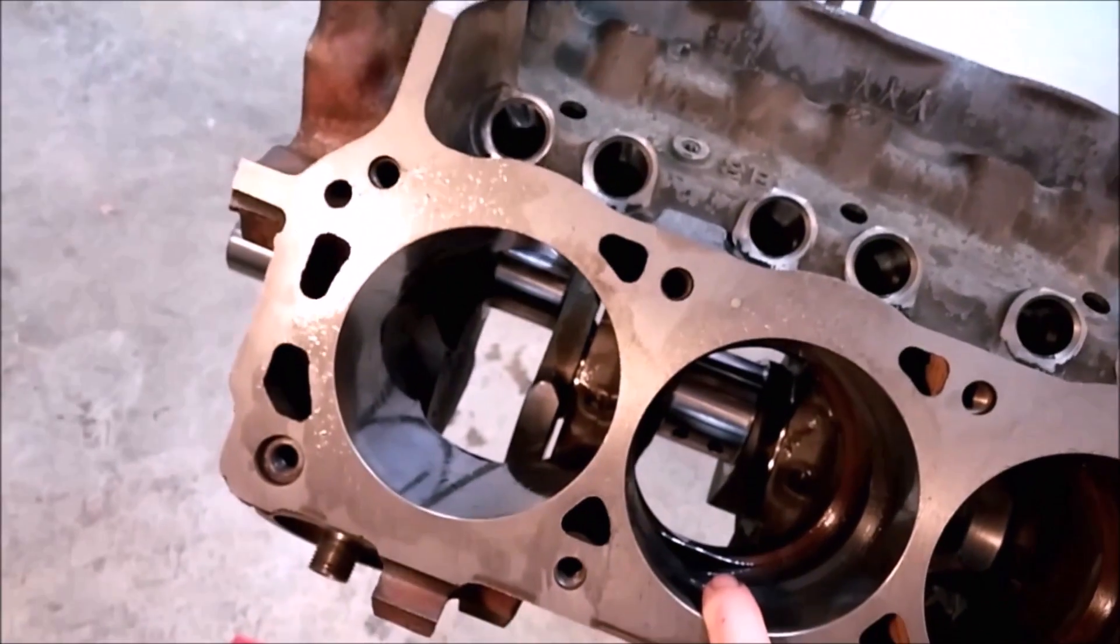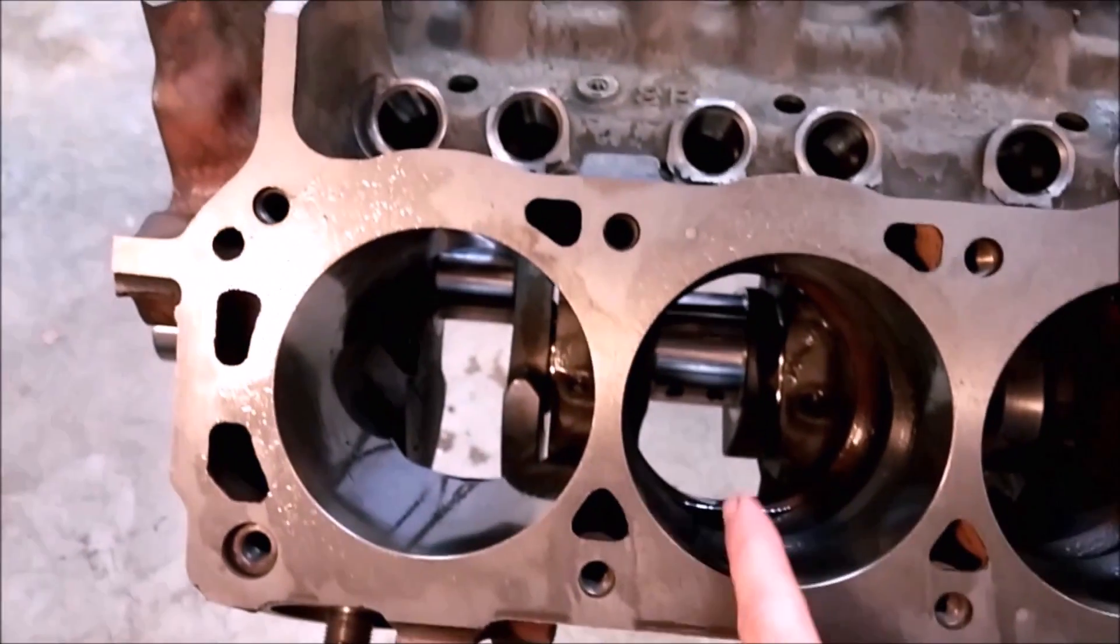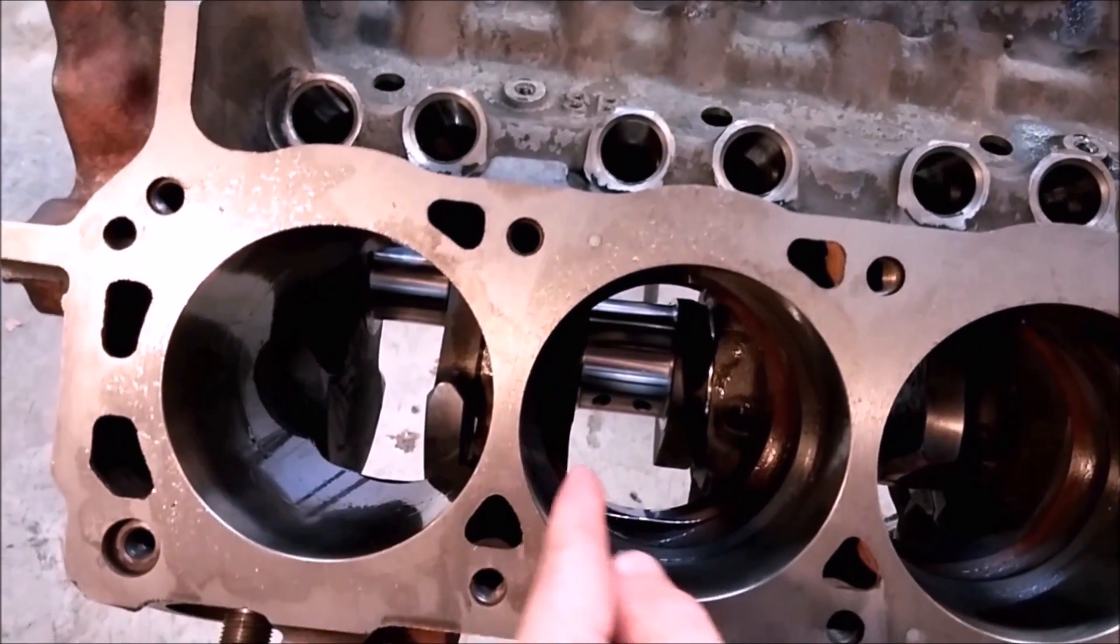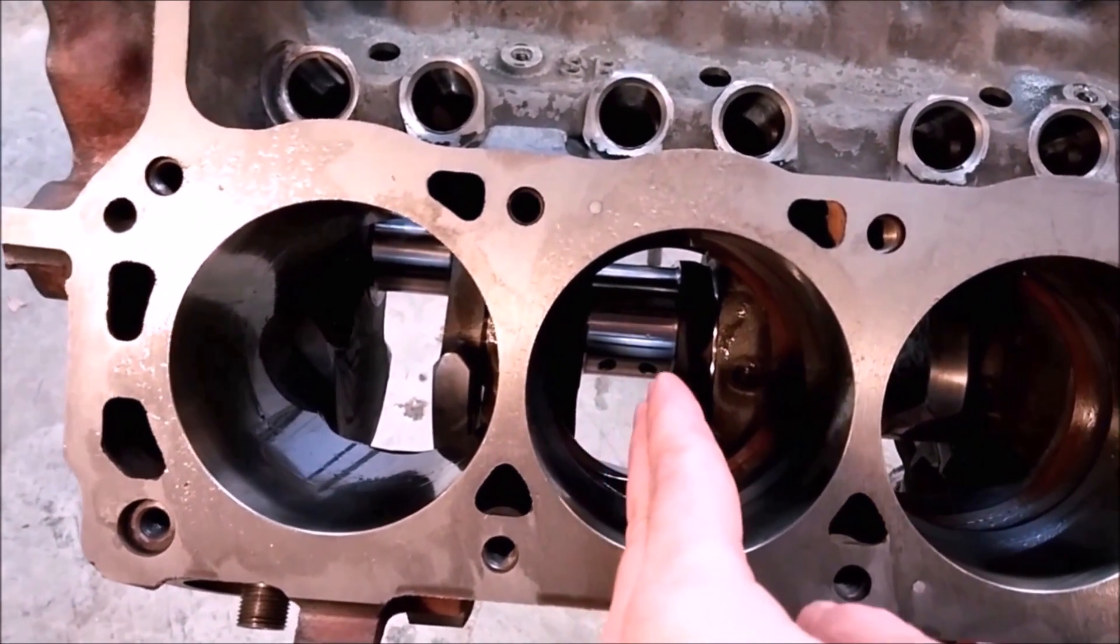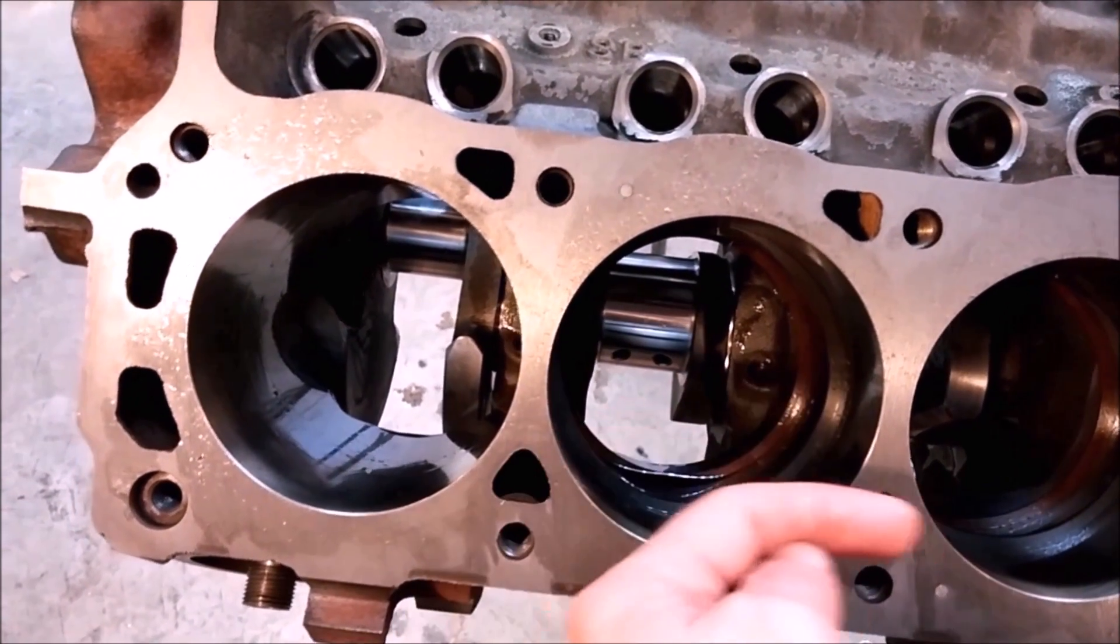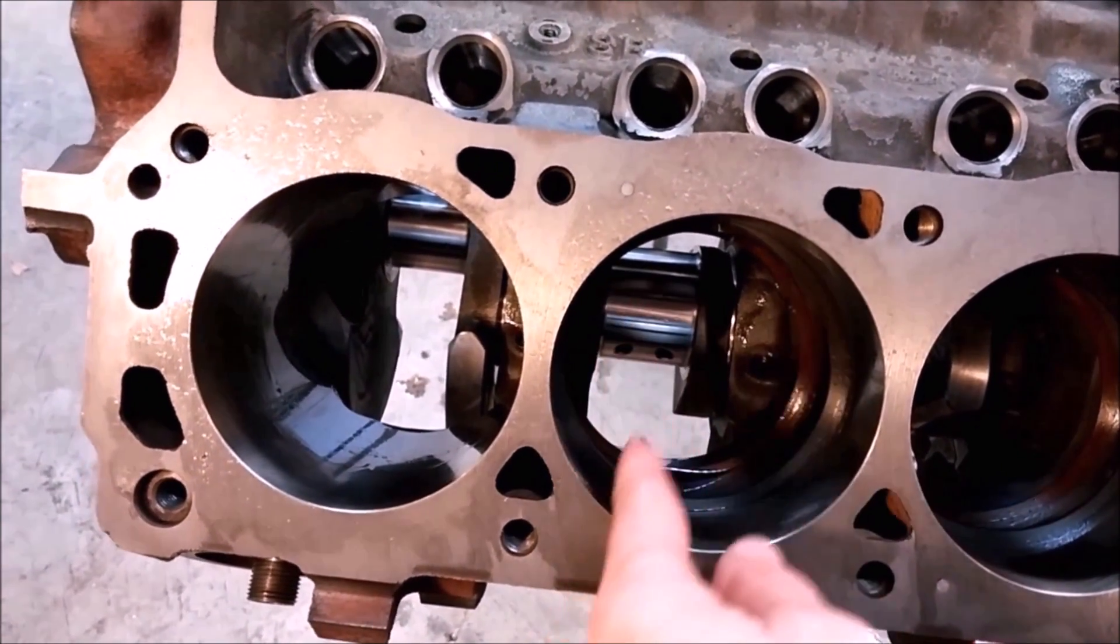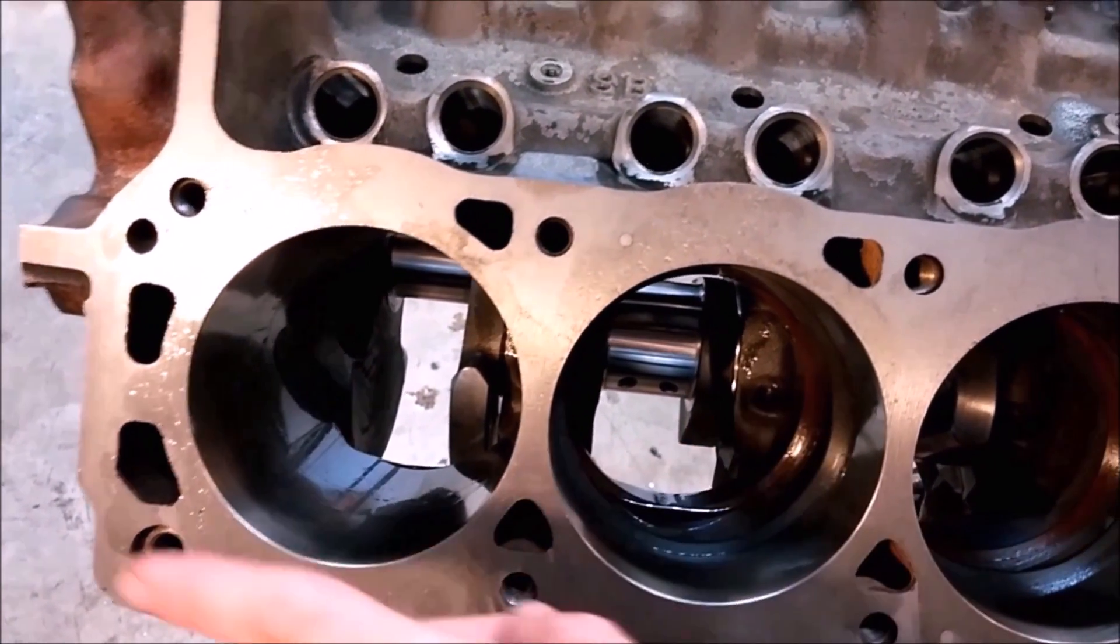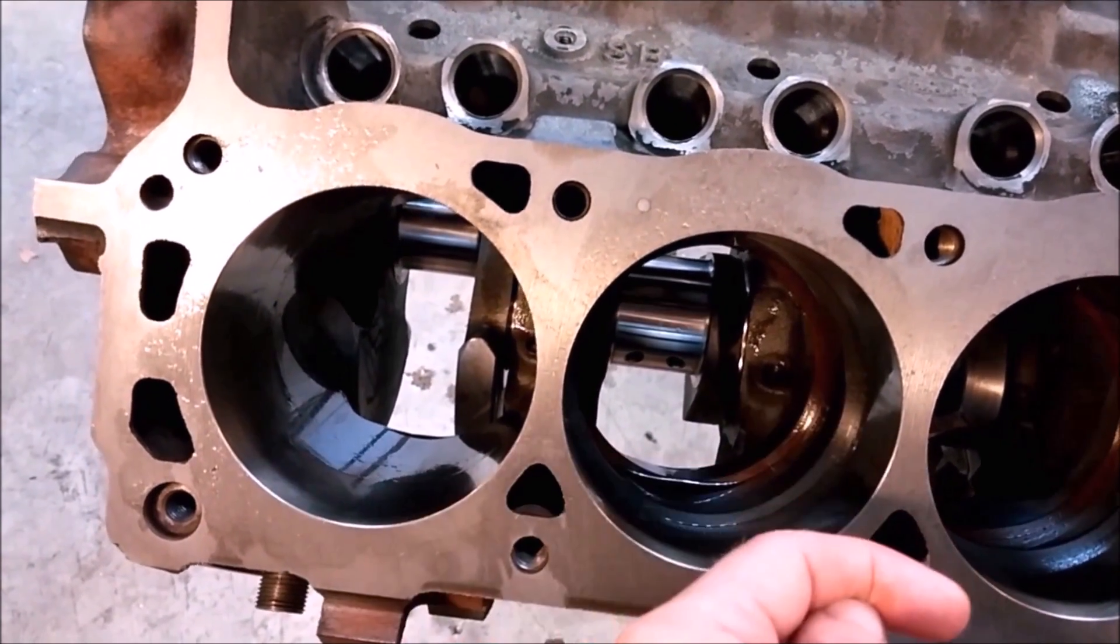I'm going to select cylinder number six right here, and we can see that based on the alignment with the crankshaft journal, that the front of the engine is this way and that the rod chamfer will need to be toward the rear of the engine. That's where the counterweight is located. So that means that the arrow on the piston will need to be opposite the chamfer on the rod.